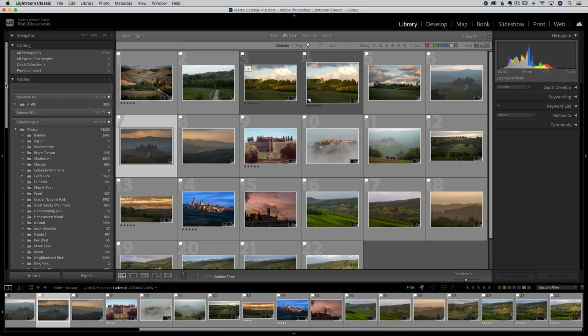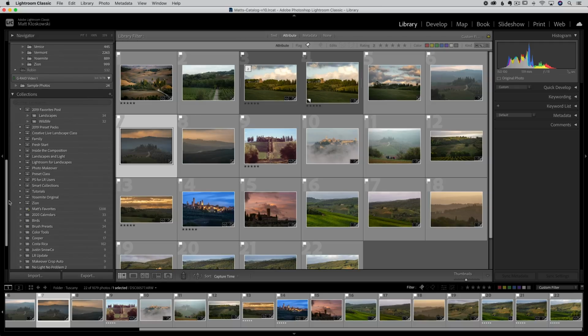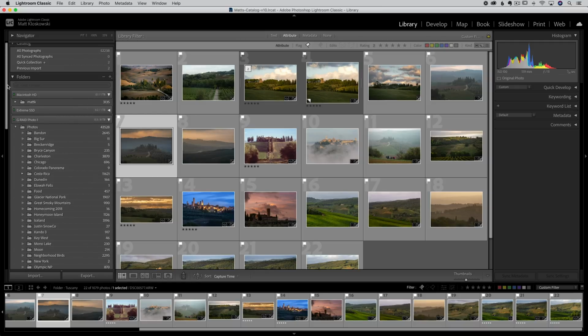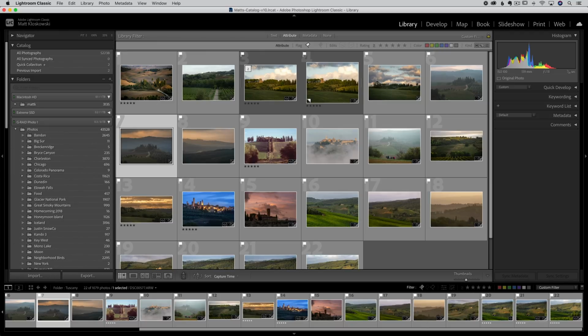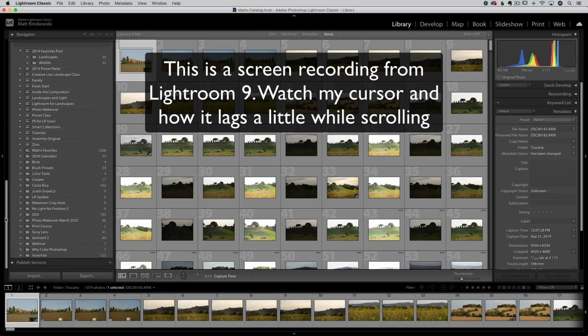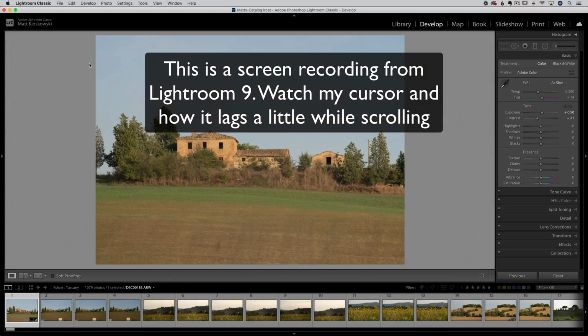But here's one place where I noticed it. Scrolling through, especially if you've got a lot of folders and collections like I do, scrolling through this whole panel, okay? So right now I'm scrolling through and it'll scroll. It's probably making me dizzy, but it'll scroll as fast as I can go. Whenever Adobe says that they're doing a performance update, I try to record myself doing some of the things that they said before I do the update on the same computer. And so I'll put that recording out of me scrolling. All I can say is it felt sticky at times. It's the best word that I can use for it. It just felt a little sticky, and now it doesn't feel sticky at all.